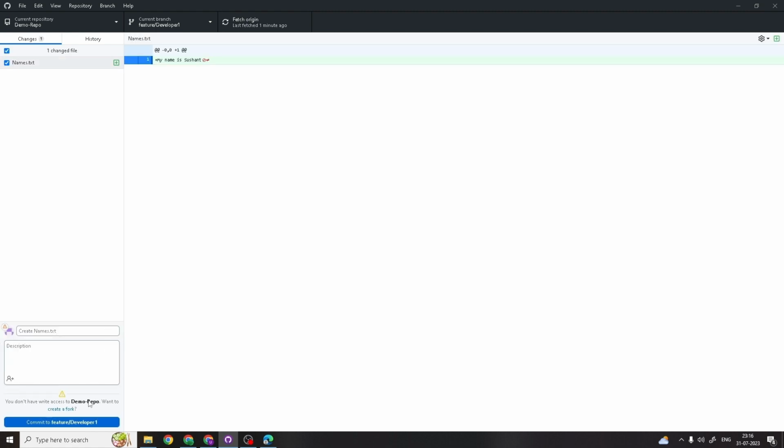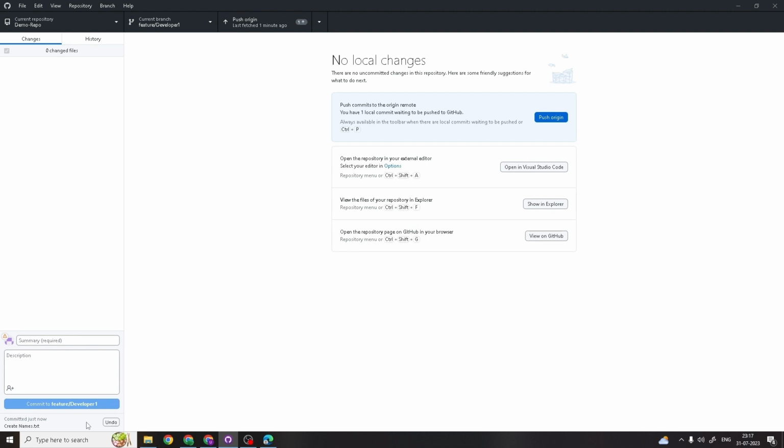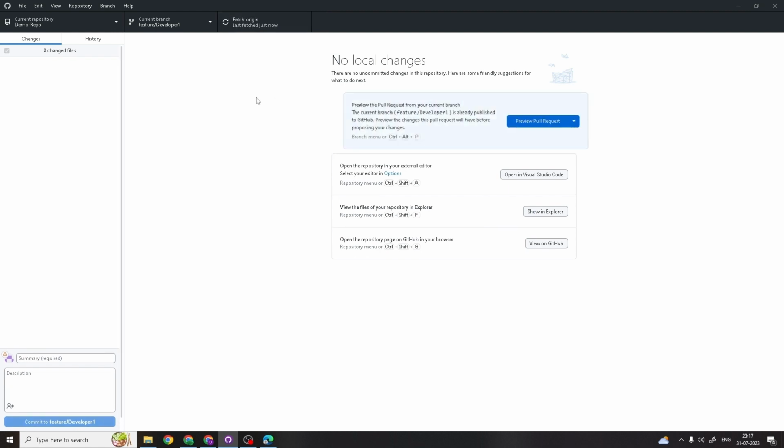Okay, and simply you need to commit. So the commit happened in your local repository. Now you want to push these changes into the remote repository, to the cloud platform where everyone can see your code. Then you need to click on push origin. See, that's how easy it is.